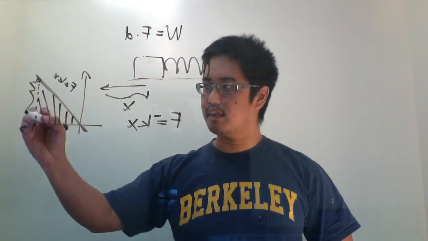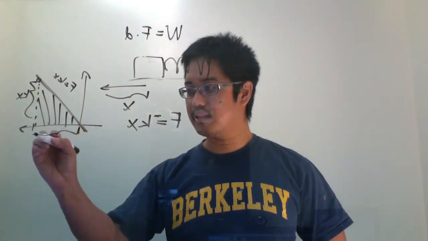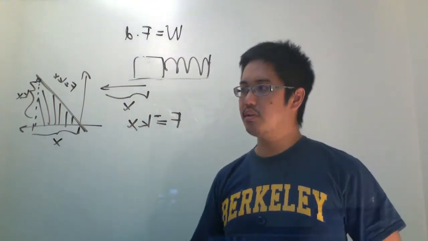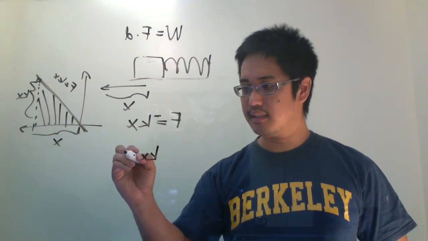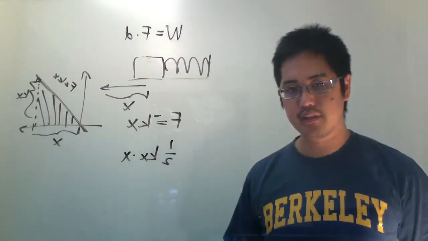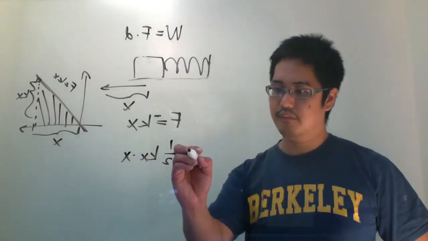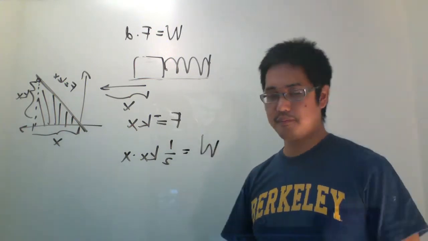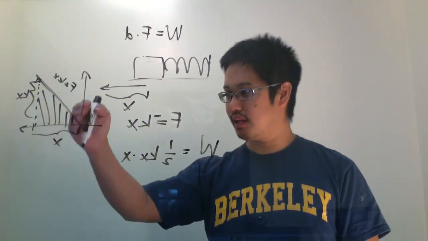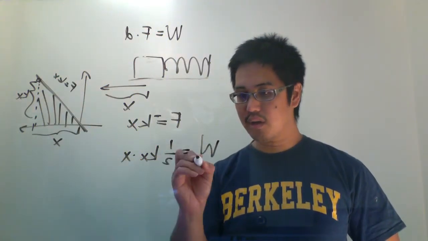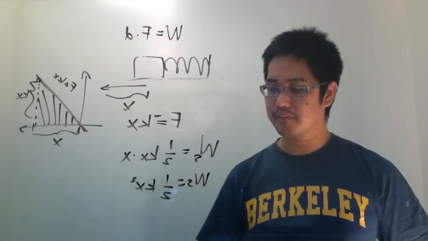What's the height of this thing? That's kx. Does that make sense? Yeah. And what is the length of this thing? That's x. So my force times distance, the force is kx, the distance is x, but I also need to put a 1/2 out in front. Where does a 1/2 come from? It's a triangle shape, so it's half base times height. That's what my area is. So the work on a spring is equal to 1/2 kx squared.